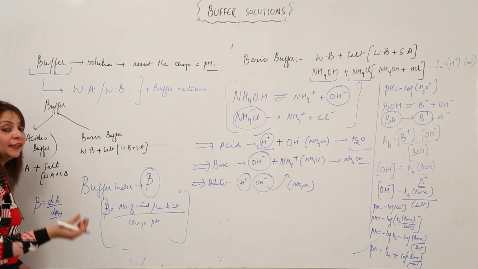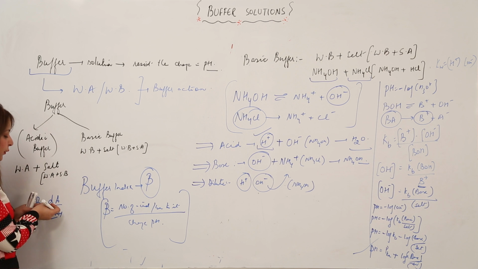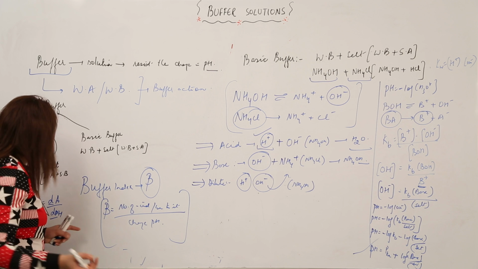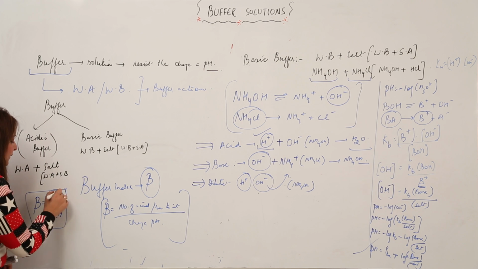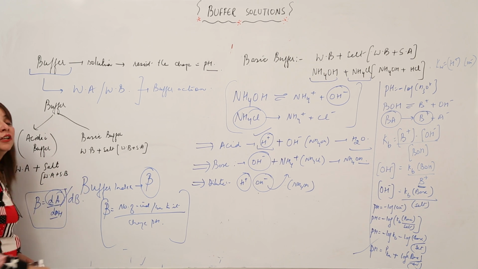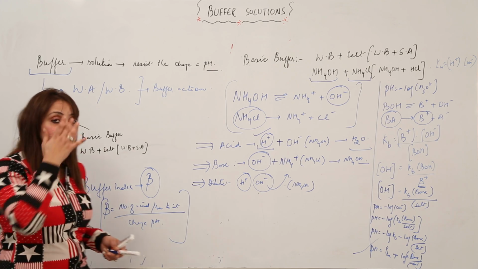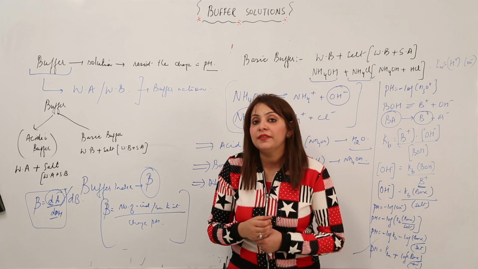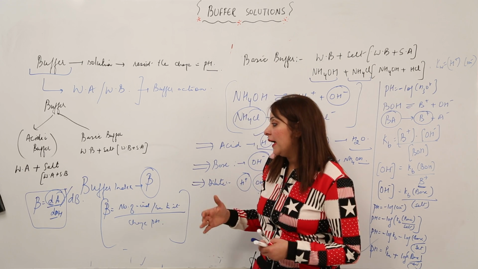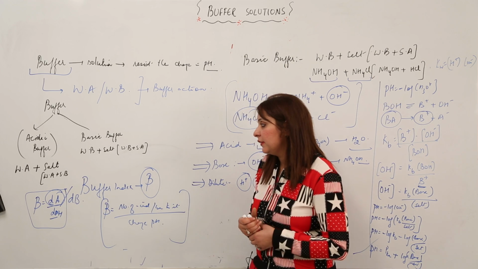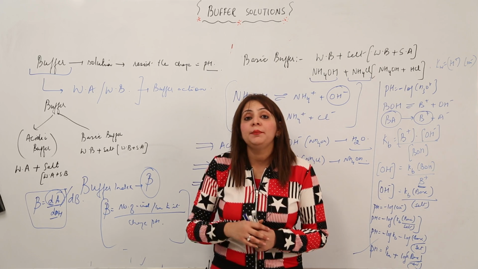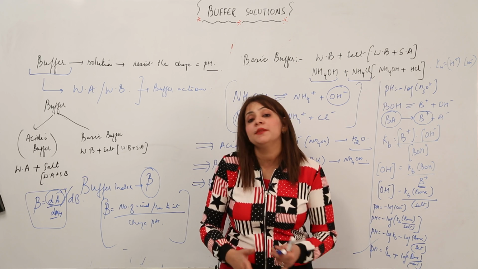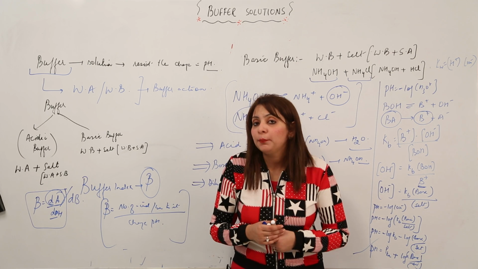What is this d specified? The small amount, like I added a small amount of acid and there is an approximately constant small change in the pH, right? Similarly, if I have base, I can replace it with the base. So this is the buffer index, and the important thing is that the buffer index always remains positive. It has a positive value always, right? So you need to remember that, and it is very important. The buffer solutions, as I told you, play an important part in agriculture, industries, biological processes, and most of the branches, you can say, they are playing an important role.